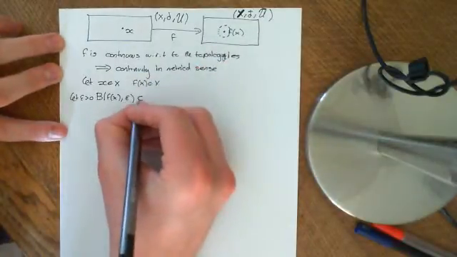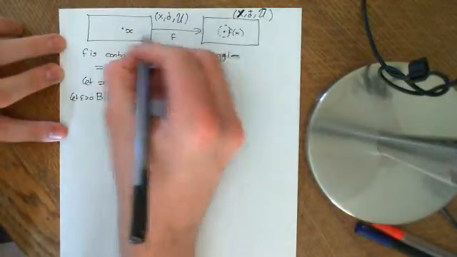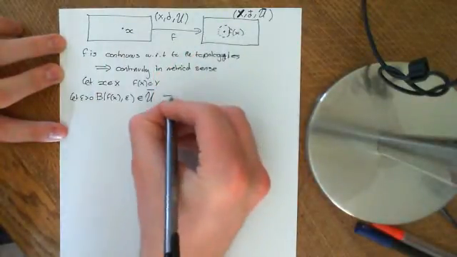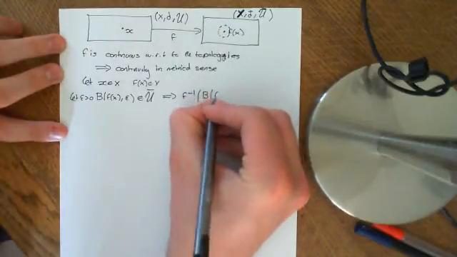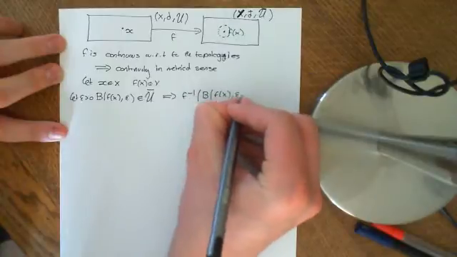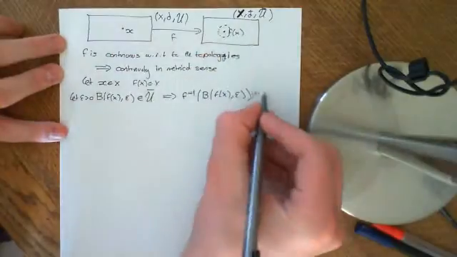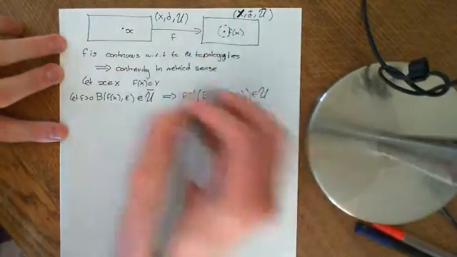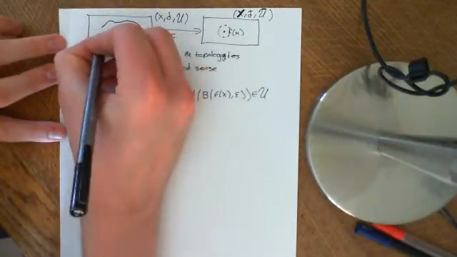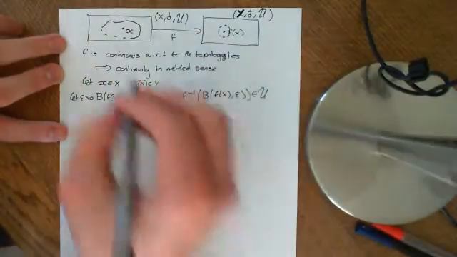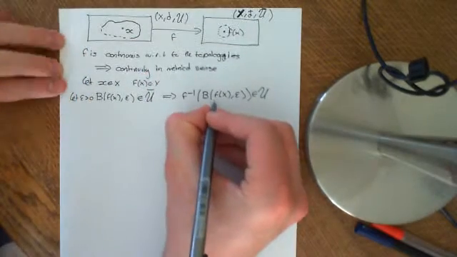This open ball is an open set, therefore it is an element of U-bar. Now, because f is continuous in the topological sense, that implies that the inverse image of this open ball centered at f(x) of radius epsilon is going to be an open set in X — an element of U. So if we draw it, it might not be an open ball anymore, but it's going to be some open set.